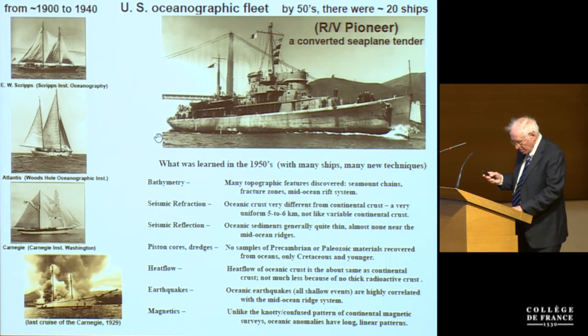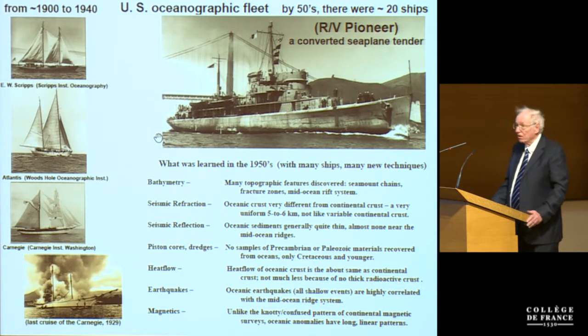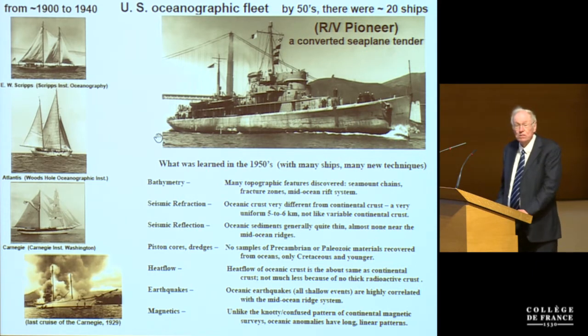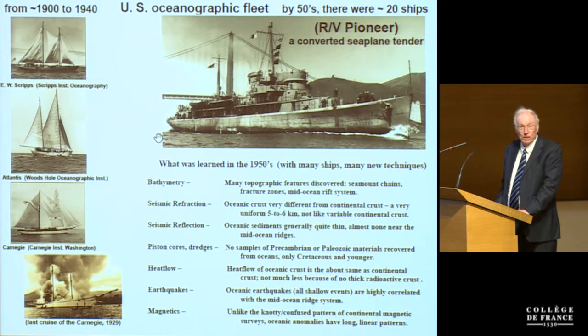But then, starting in the 50s, there was just a revolution of data. As you can see, in the United States in the 20s and 30s, there were only, as far as I know, 3 ocean-going research vessels. England had them, and Germany, and other places did too. One of them was by the Carnegie Institute of Washington, the Department of Terrestrial Magnetism. This ship was especially to map the magnetic direction of the whole Earth, and a wooden ship is very good for that.